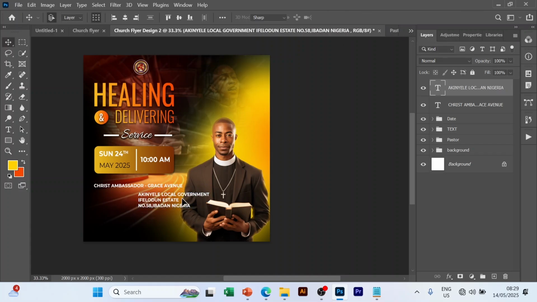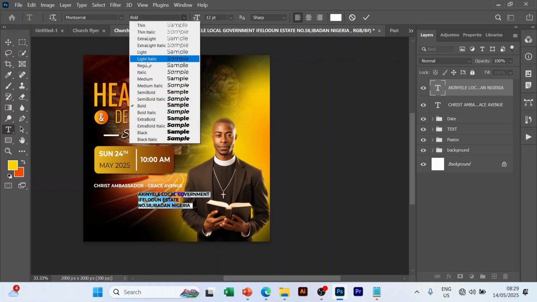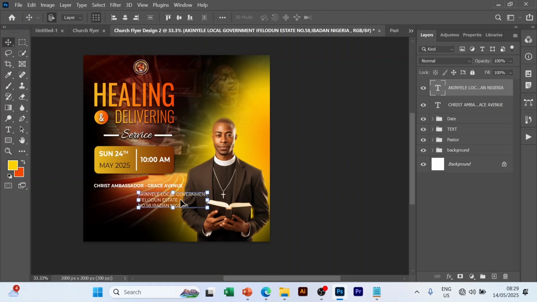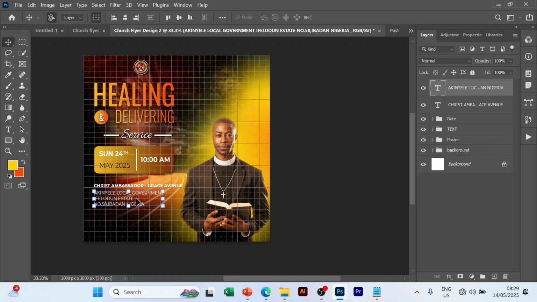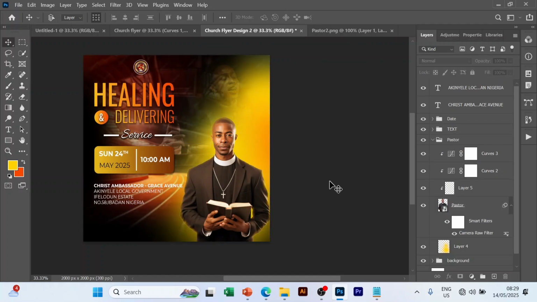But this time around, it's not going to be bold, it's going to be regular. Place it on regular, click OK. Then drag it to this side. Ctrl H on our keyboard to bring out the grid, and we arrange it. Make sure that everything aligns perfectly. And when that is done, Ctrl H to preview our work, and we are almost at gallery.